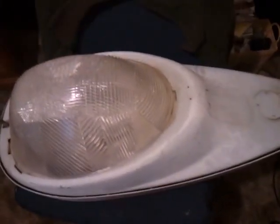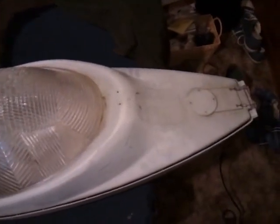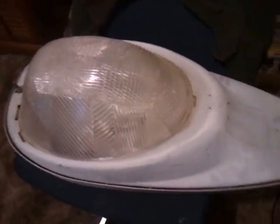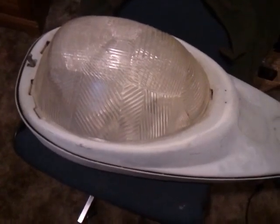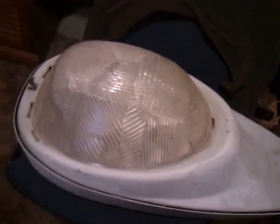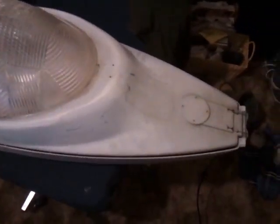I've got an interesting stroke of luck to be able to get this street lamp here. It is a good old Cobra head made by ITT. I have never heard of ITT before. I don't know what year this is from, but I got it free from work when some electricians were replacing some lights for our boss out in the yard, and this one wasn't working at the time.